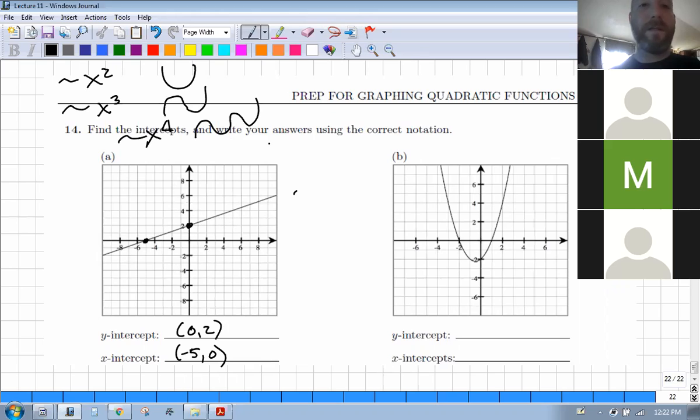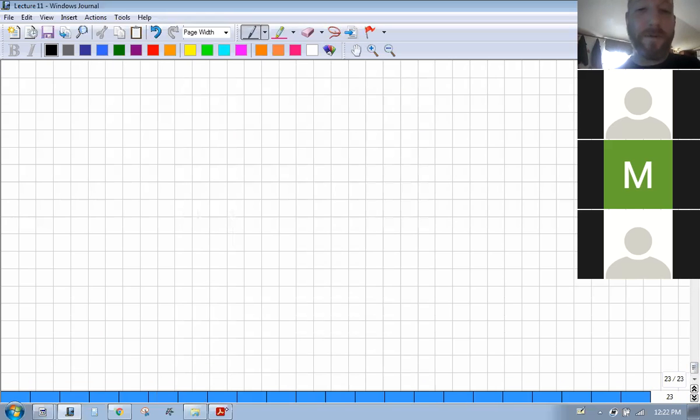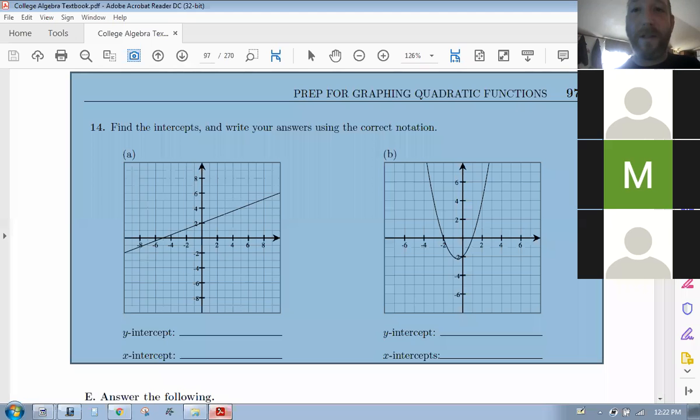All right, 1, 2, yeah. Every time you have an extra power of x, it puts an extra curve in your graph. Okay, so here our y-intercept is here, (0, -2). The x-intercept is at (-2, 0). X squared looks like this. This is just like that, but it's shifted to the left and down. So we'll start to see how to graph stuff by looking at it.